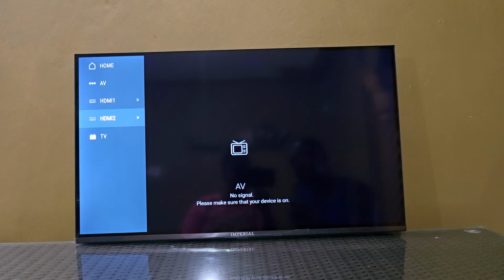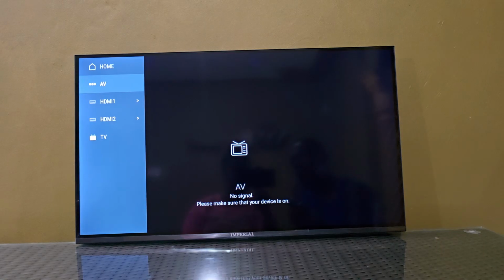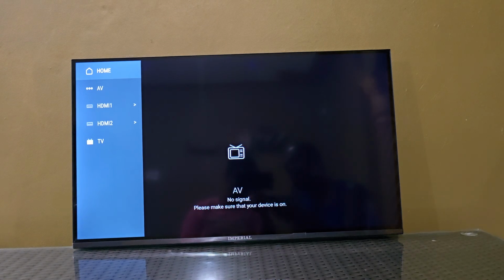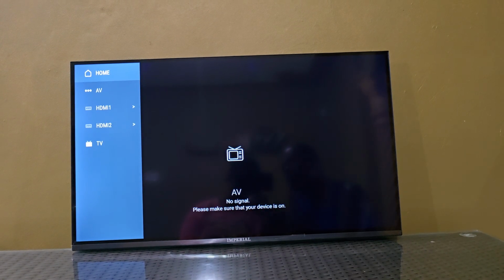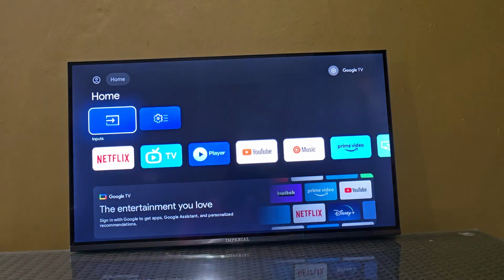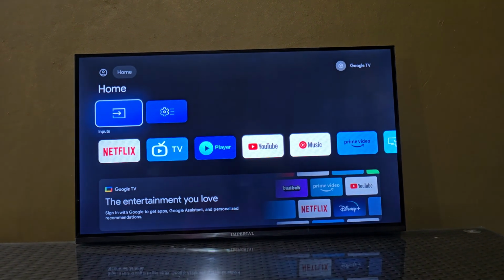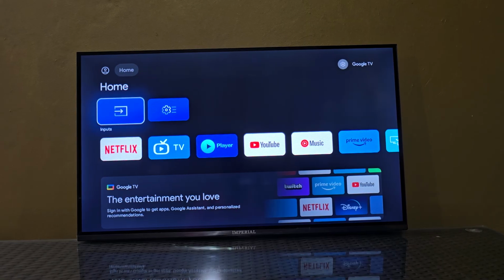All right, TV would be if you have something connected to the antenna. If for whatever reason you have nothing connected by these inputs, or you're not watching TV, you can go to the home, which is the digital home, which is part of the smart TV interface. So I'm going to go back home in case you get stuck in this menu, and of course you have the home interface. From here you can access YouTube, whatever it is. That's how you use the inputs on your TV.